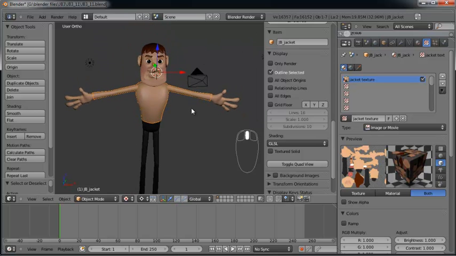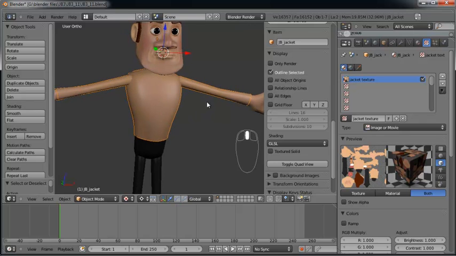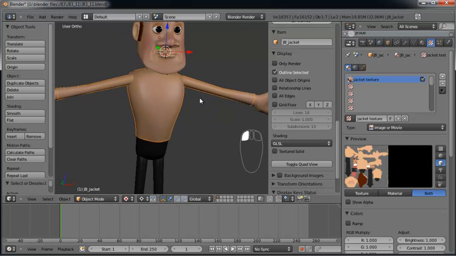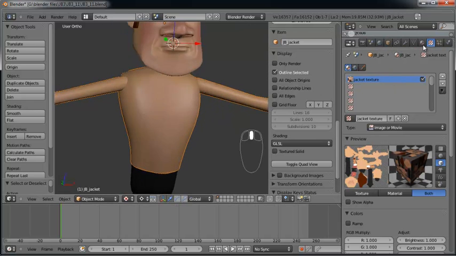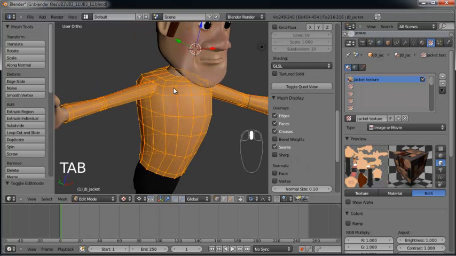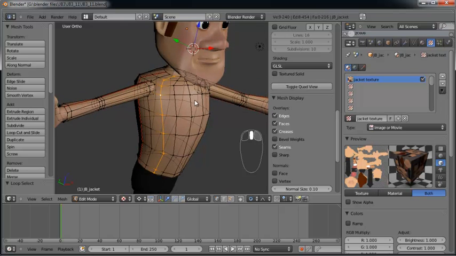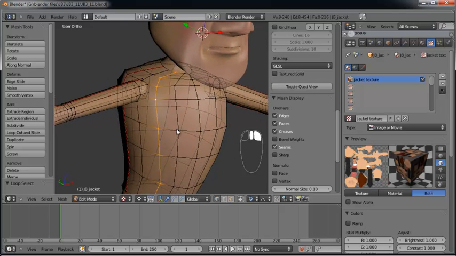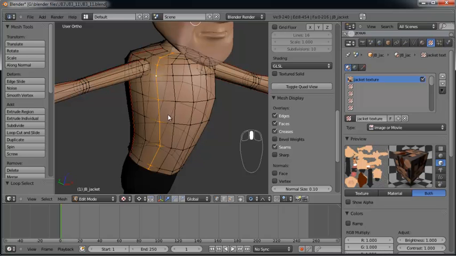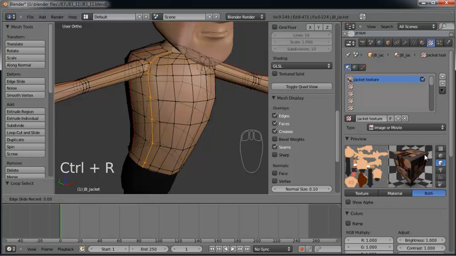So let's go ahead and start working on the model before we mess any more with the texture, because we got to build that side piece there. Let's go ahead and tab into edit mode. And tell you what, let's grab this loop right here. Just hold down Alt and right click. And trying to figure out the best way. Let's go ahead and just create a new loop right there beside it, and then drag it towards it ever so closely.